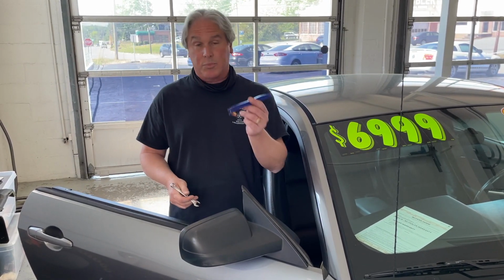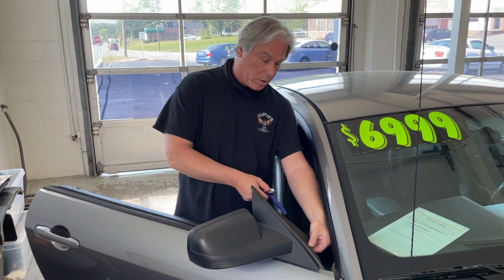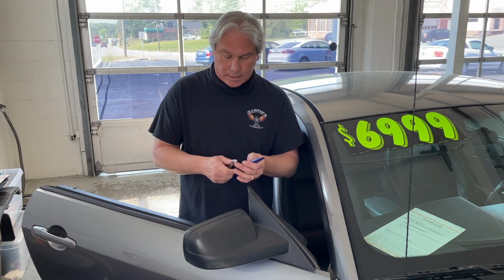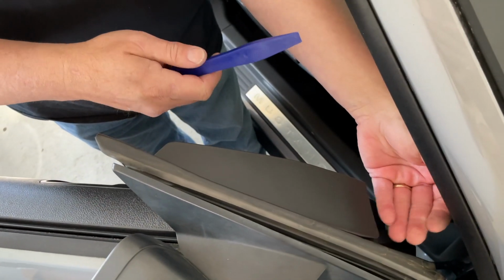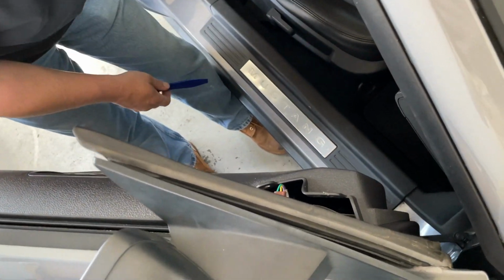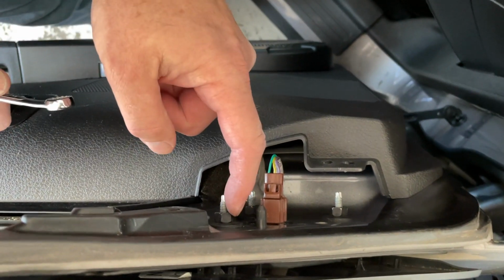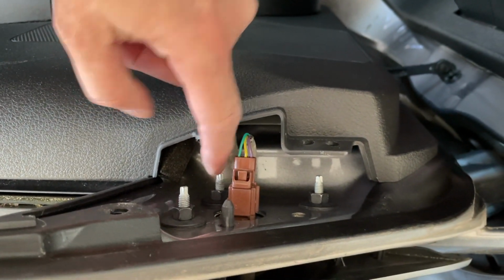What you're going to need is a pry tool, screwdriver, or even your hands to pry this part off right here. And also a 7/16 wrench. I'm just going to use the bottom of my hand, come down here, and pry that right off. It just has two clips. And so we have three screws, one right here, one here, one here.